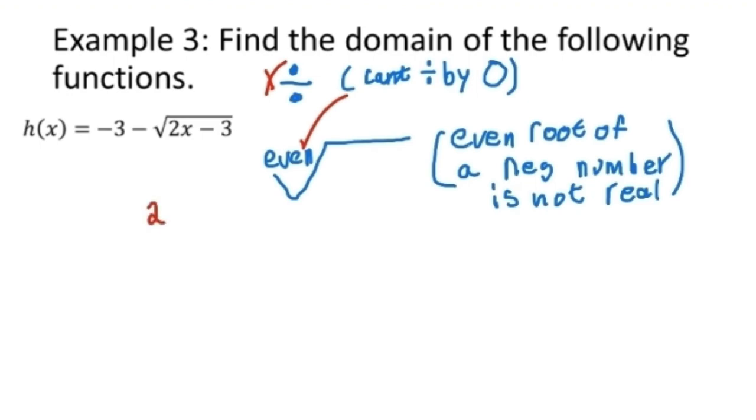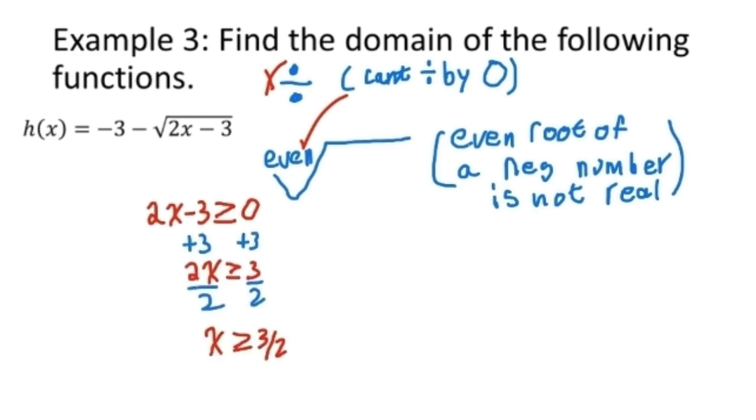So the expression inside of our square root cannot be negative, meaning it's either positive, meaning 2x minus 3 would be greater than 0, or it could be 0 itself. So 2x minus 3 must be greater than or equal to 0. Because again, if 2x minus 3 is negative, and I try to take the square root of a negative number, I get something imaginary, which is not allowed here. Now I have an inequality to solve, and when we solve our inequality, we get x is greater than or equal to 3 halves. This inequality tells me the smallest value of x I can plug into my function and still get a real number is 3 halves.